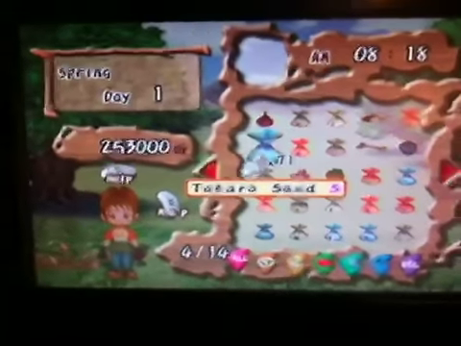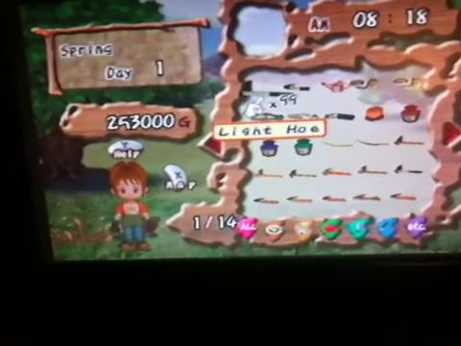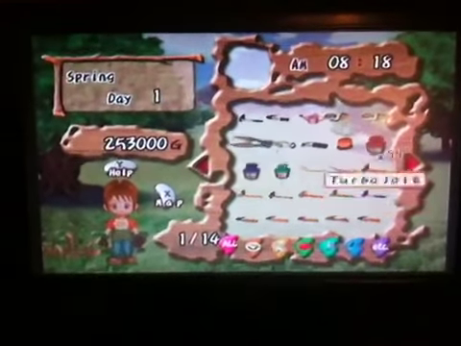But you are basically now literally set for life in Harvest Moon. You can sell all this stuff or more stuff, though with your money cheat, I don't really think you need that. But that is basically it.